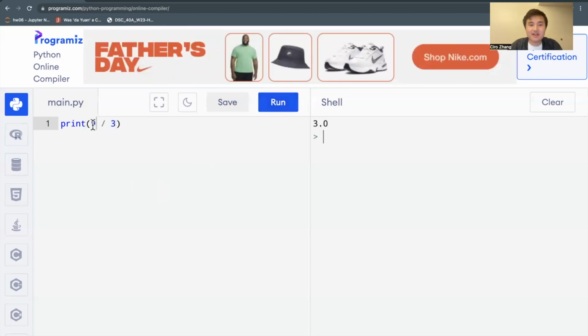And it's going to print out 3, 9 divided by 3, which is 3. Now you might notice that our result has the decimal key. Like I mentioned before, numeric data is split between different types of numeric data. This is technically a different type of numeric data, but for our purposes, it's just 3. So we're just going to assume that it's 3, which is what it really is.